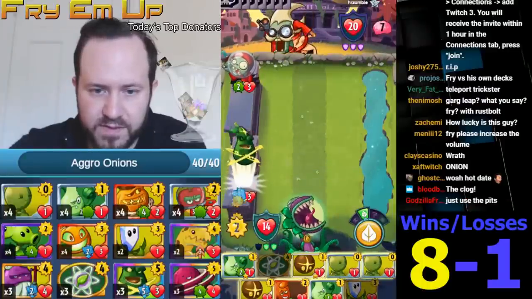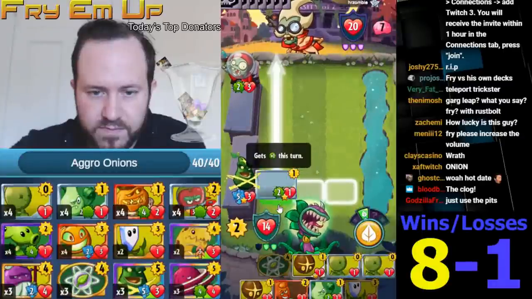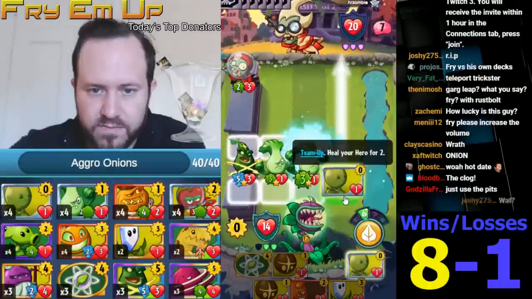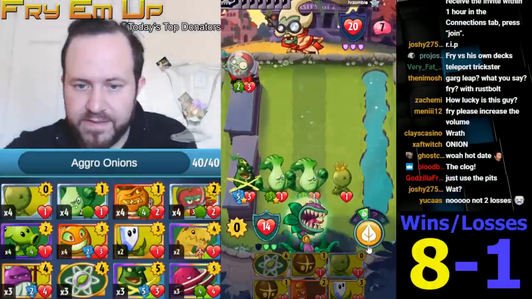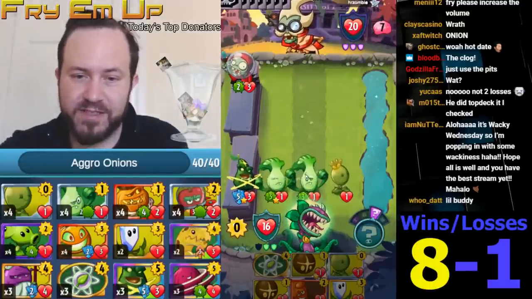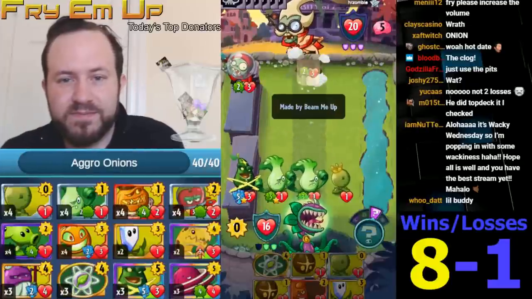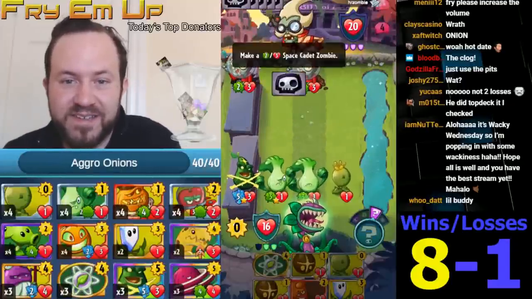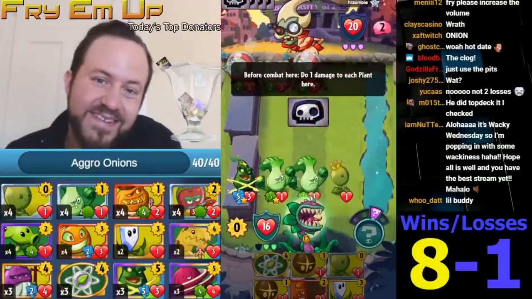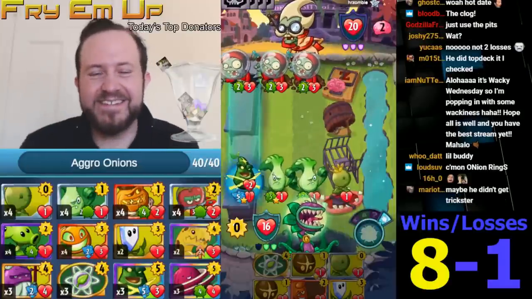I guess we'll do this. This is still a very decent play. If he can't answer the 5-3, we're gonna really wreck him up. Maybe we'll get another Plant Food. Just beam me up. Maybe he doesn't have a Trickster. Beam me up. He's just got everything. This man's got everything.